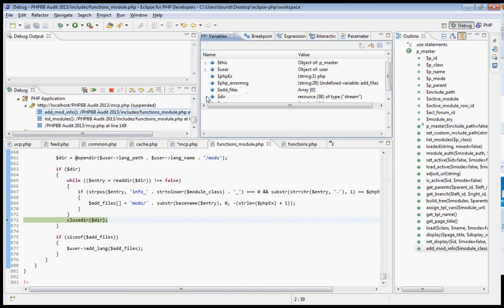Let's look at add files. Oh, so it didn't actually add any files. Unless I'm crazy. I don't think it did.